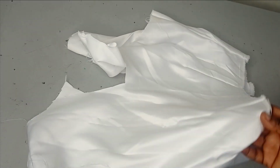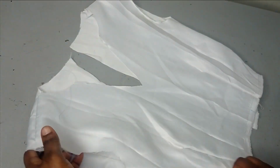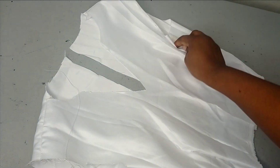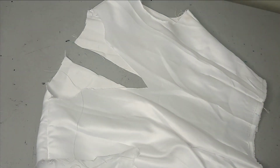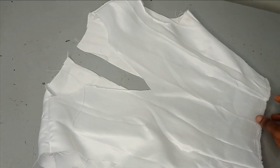So I'm going ahead to sew it. As we have seen, this is the front and this is the back. So what you need to do first now is to turn your neckline as well as your armhole, because this is not going to have a sleeve. The flounce is going to serve as the sleeve. So you turn your neckline and your armhole before you place your flounce on it. It's going to be easier. You can also do that after placing the flounce, but this is just going to make your work easier.